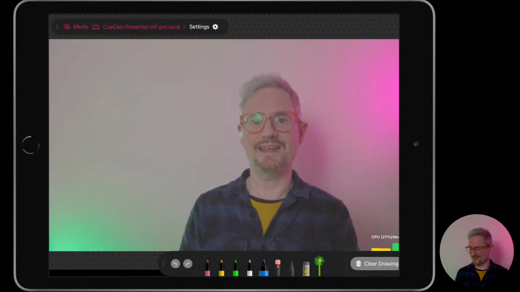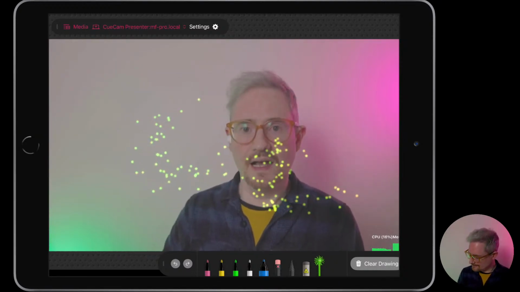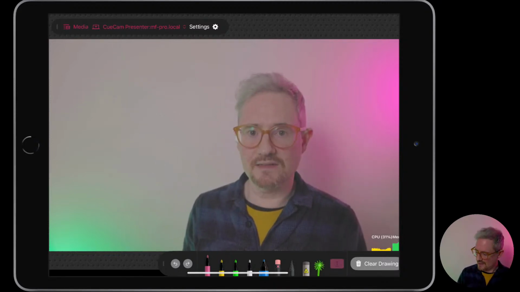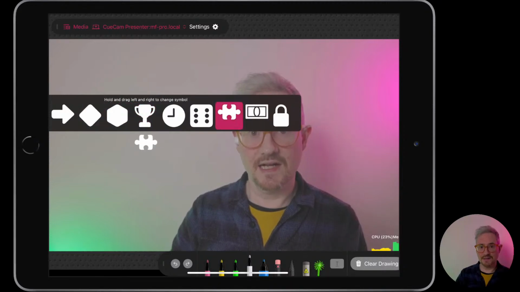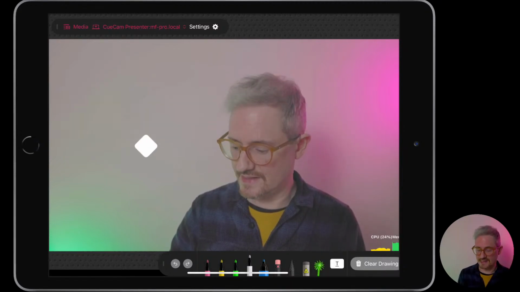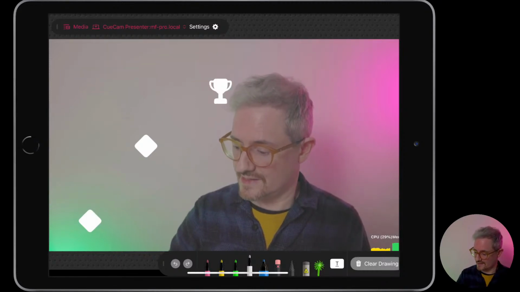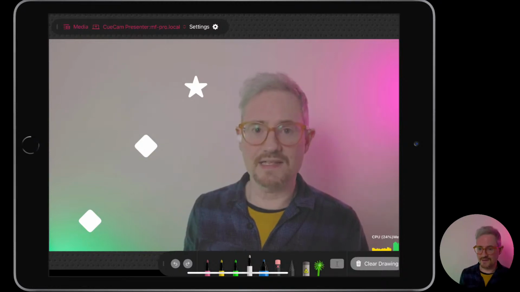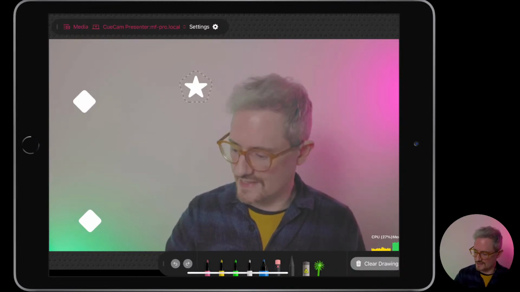So this is hopefully the iPad. Yay! Although why has it gone? Yeah. So we've got the iPad here. And if I select a pen tool now, let's do a white, and if I long press, then I get this picker. I can go left and right, and let me just stick a shape there, shape there, a shape there. Oops. And maybe you want to annotate different things. If you want to move them around, you just use the select tool. You can drag them around.